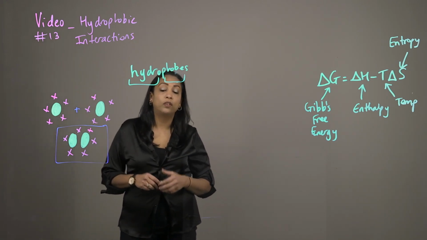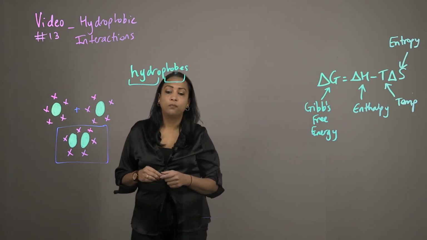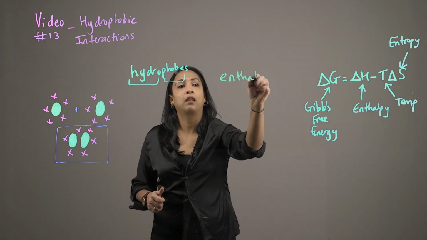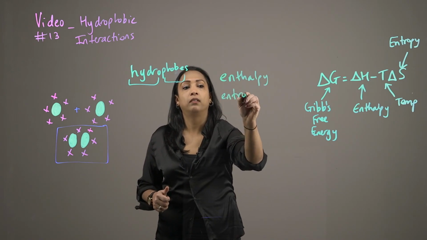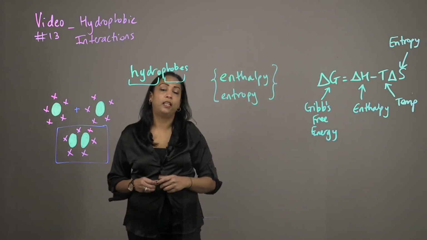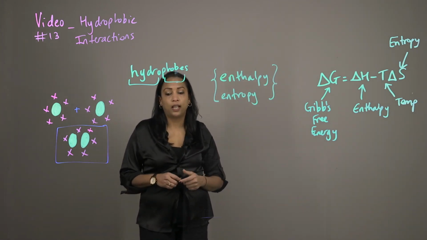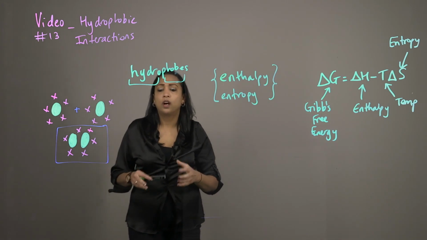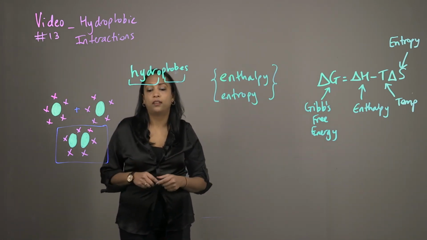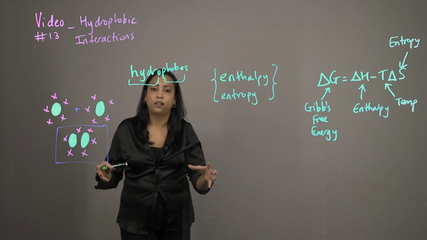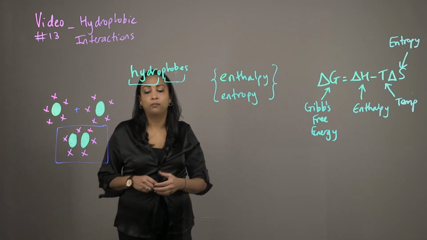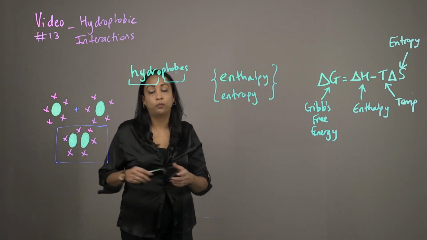The behavior of an oil droplet in water has more to do with the enthalpy and the entropy than the intermolecular forces of attraction at play. Now, non-polar substances like fat and oil tend to clump up together rather than distributing themselves within a medium of water, because this allows the oil or fat molecules to have minimal contact with water.